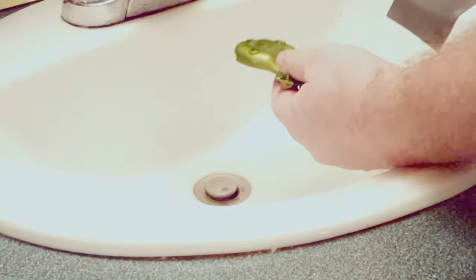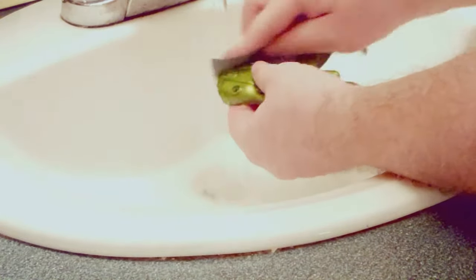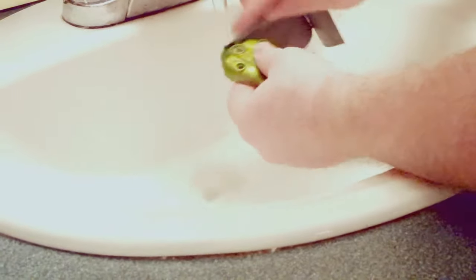So now I'm going to rough up the paint a little bit so that it'll take the color. And I'm just using a wet sandpaper. It's the micro mesh paper that you might have seen me using before.